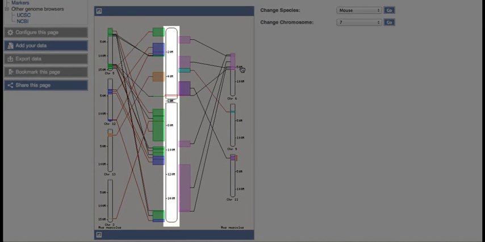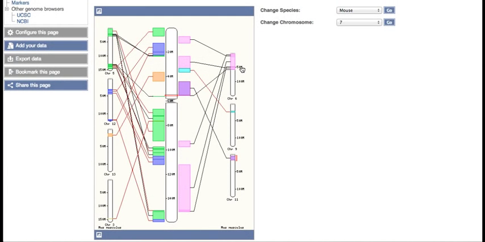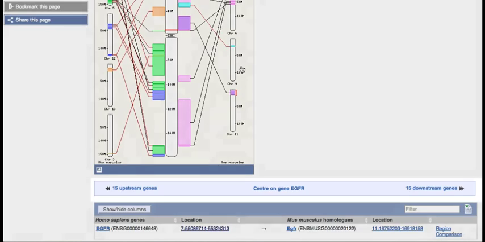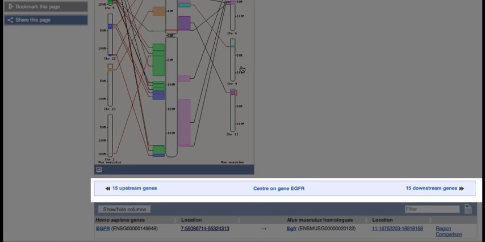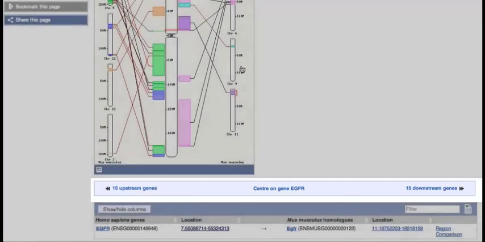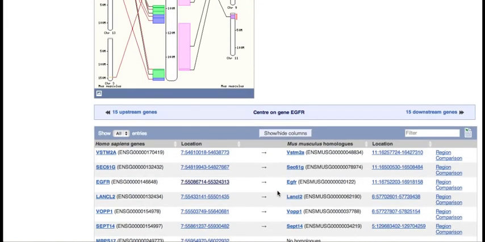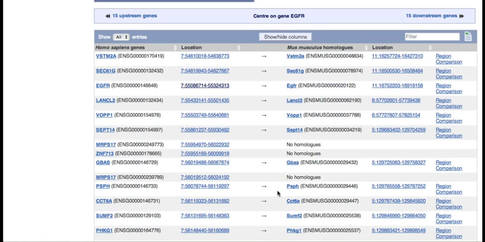Human chromosome 7 is shown in the centre, and the gene of interest is marked in red. Mouse chromosomes with syntenic blocks are scattered alongside. Coloured blocks correspond to synteny on these mouse chromosomes. For example, syntenic blocks to mouse chromosome 6 are labelled pink. For a gene list, you can choose upstream or downstream, or centre on your gene of interest. This will give you a list of genes shared by the two species to compare.